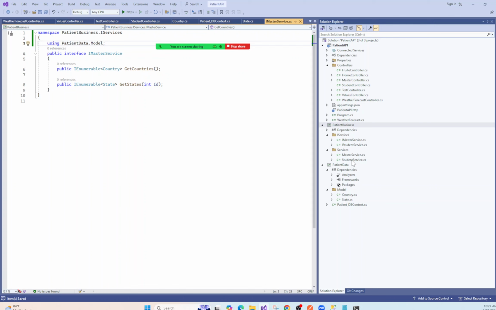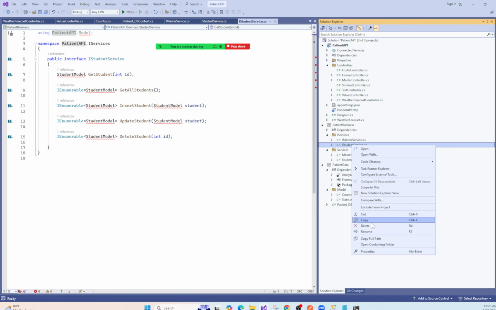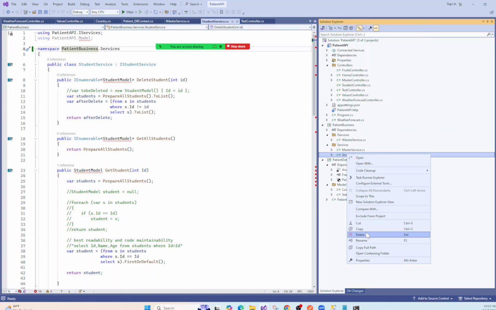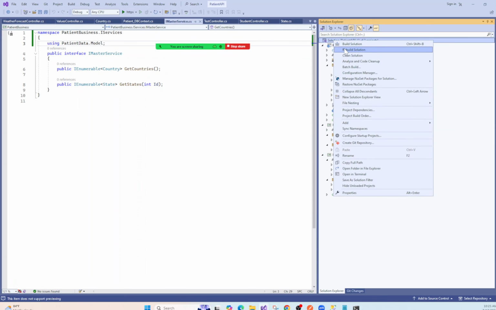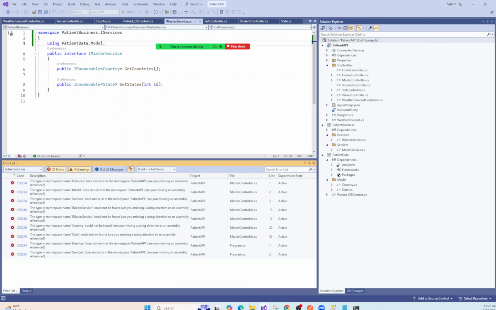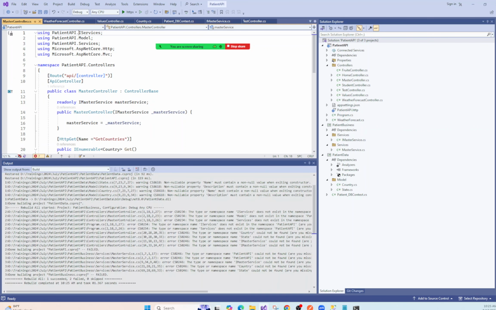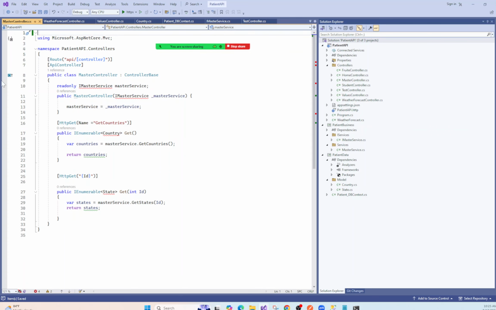Even the student service, we are not going to use this. Okay, so again, rebuild your solution. There are issues with your API because this API is using your IMasterService.